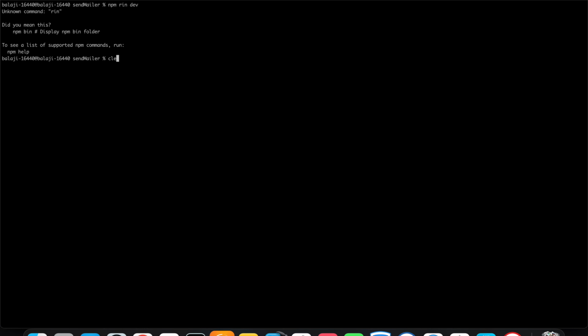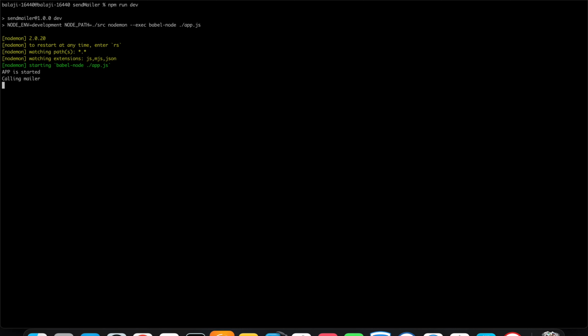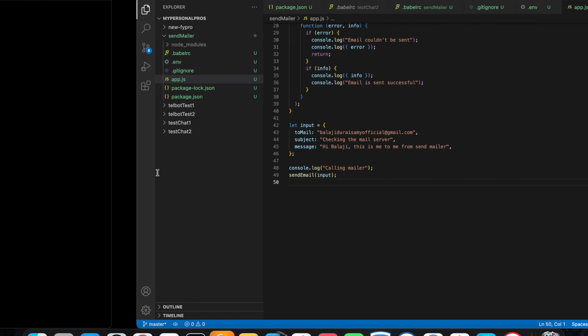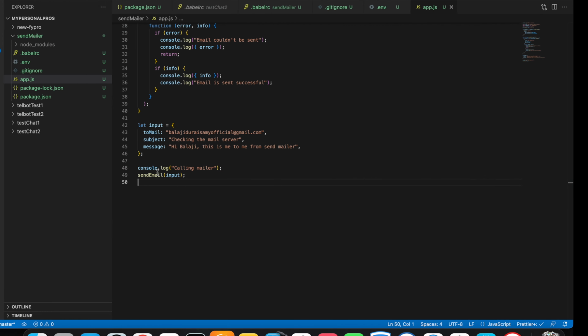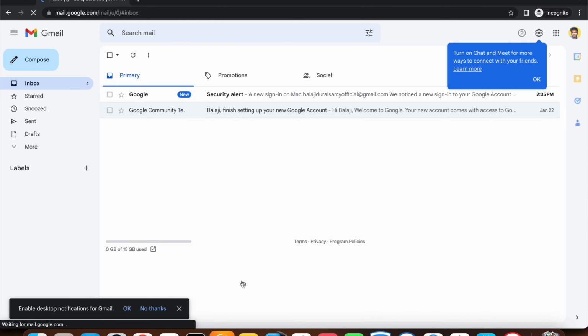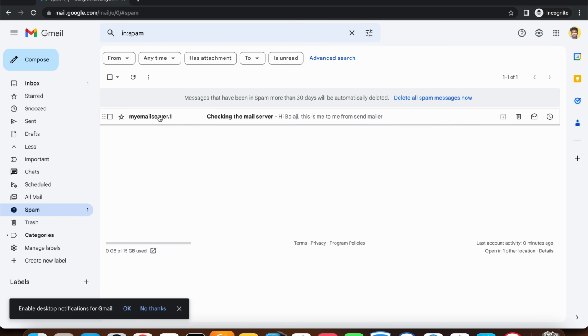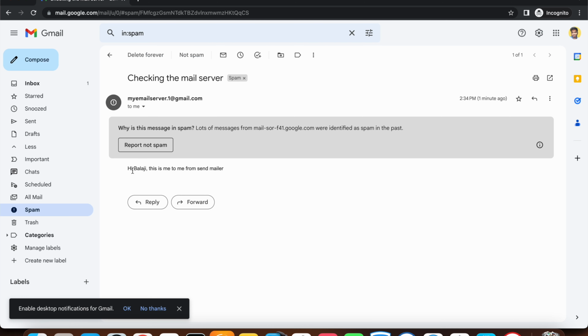This is not correct. npm run dev. So the mail has been sent. Info is mail sent successfully. Let's check if we received our mail. Spam. Okay, our mail got marked as spam.